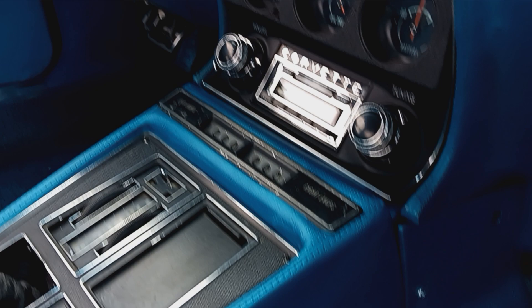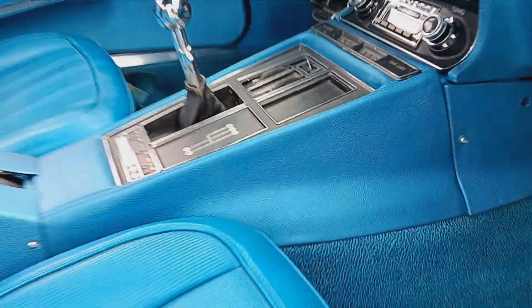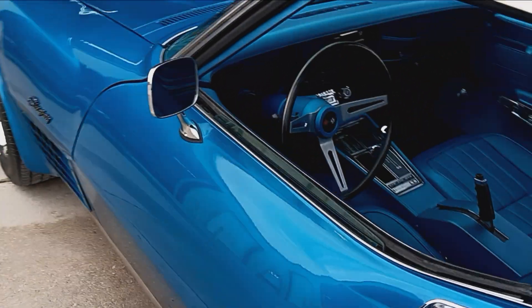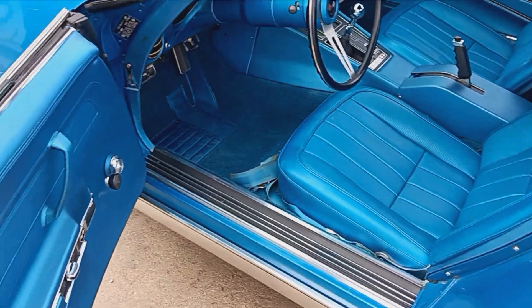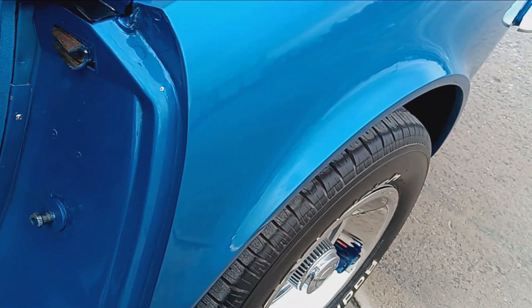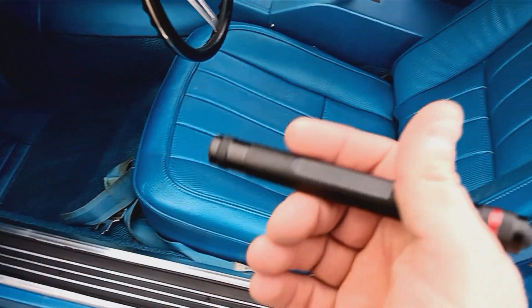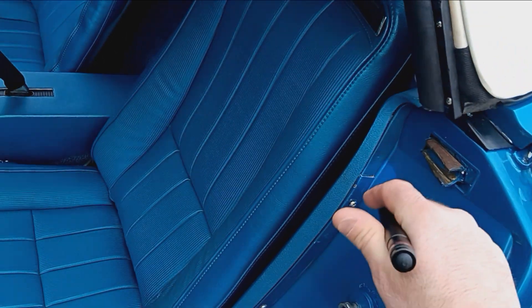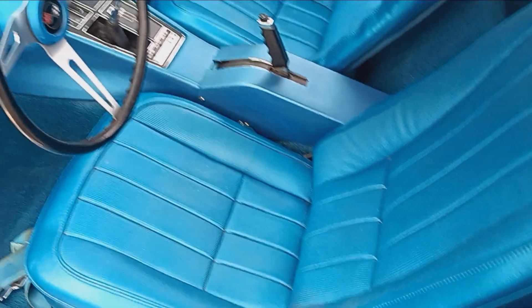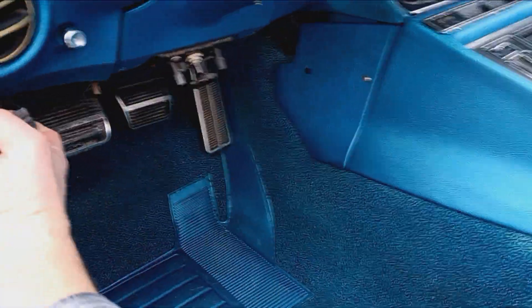We did do this radio — kind of a vintage looking but modern guts, modern radio. Dash looks to be in good shape, no issues there. Sounds good, nice and solid. Very nice looking door panels — nothing goofy going on up here, no big stress cracks or anything like that. When they painted the car, obviously they went all the way in here and all this stuff was out. I don't see tape lines around any of this stuff, so it was obviously out. The car just wasn't a frame-off restored car.